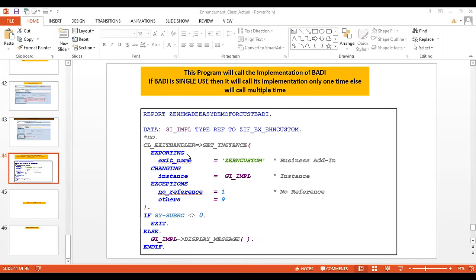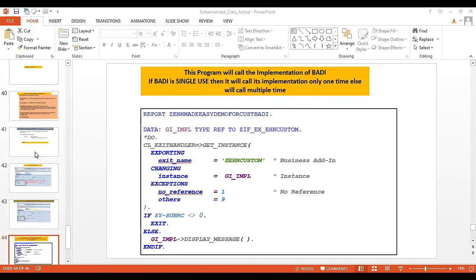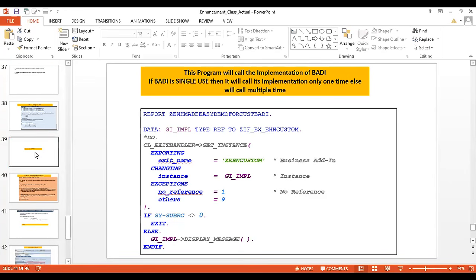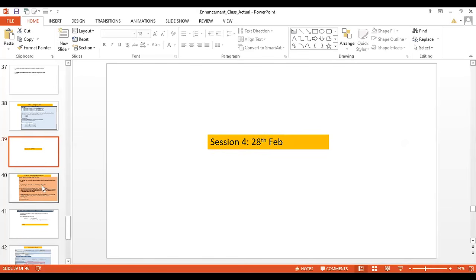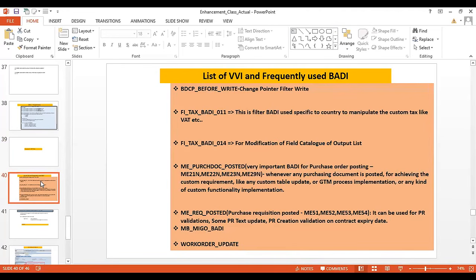Before going to learn the new things, let's have a quick revision of what we have learned in our last couple of classes. In the last class, we saw the important BAdIs available in the system.